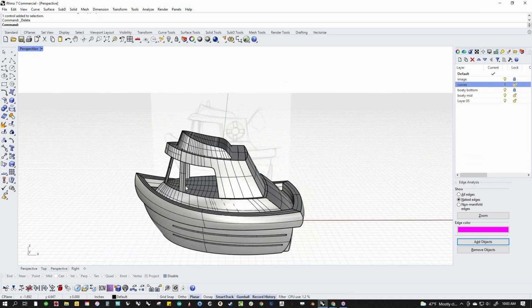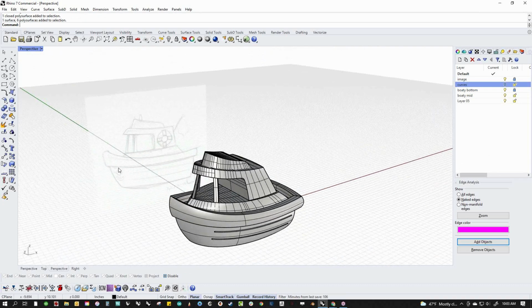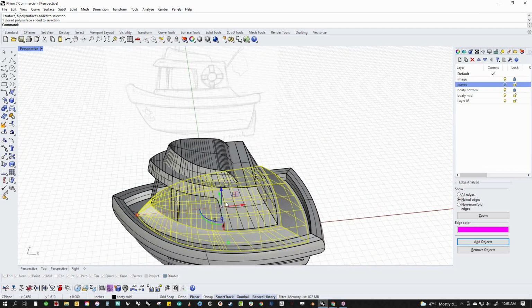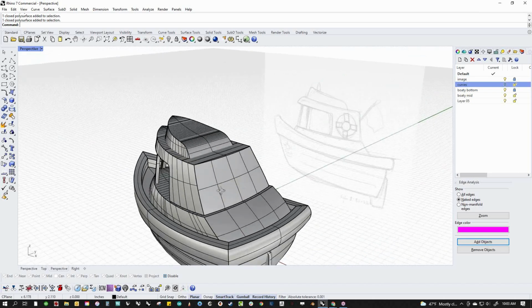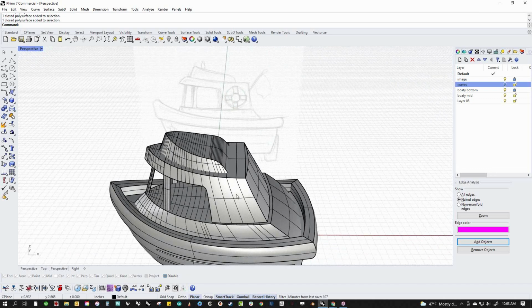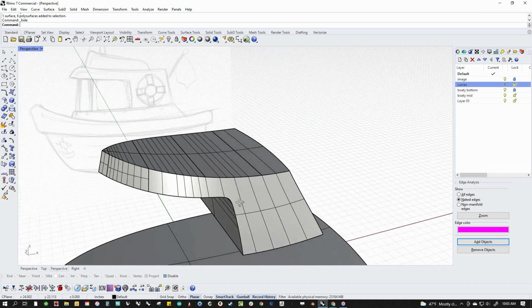So now we can go crazy and we can take all of this stuff and we can just Boolean it. But before we do that, we need to think about it a little bit and say, okay, this piece and this piece, if this was just an early concept model, I'd probably just roll with this and call it done. If we needed to actually add some wall thickness to this thing, what I would probably do is do that now.